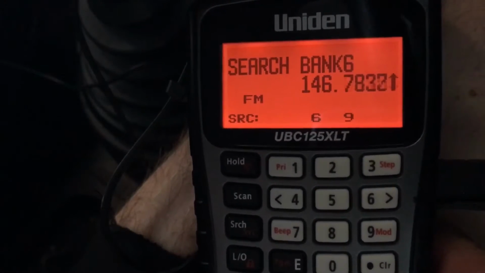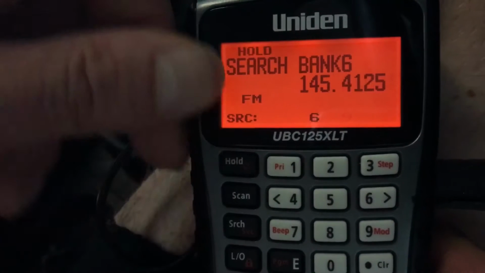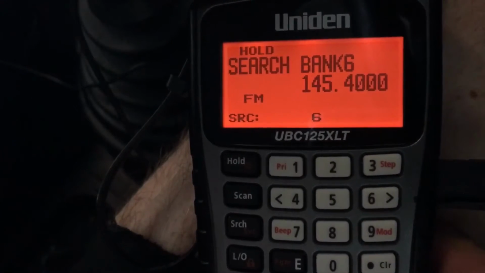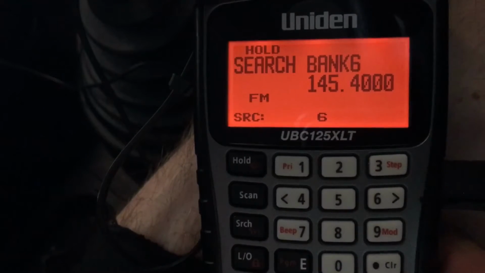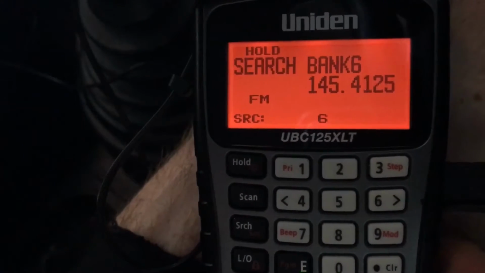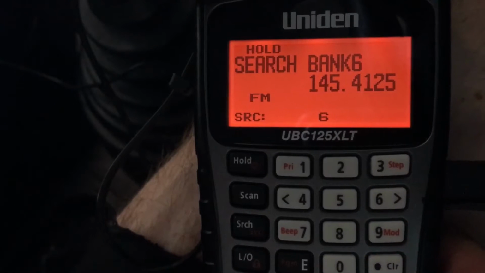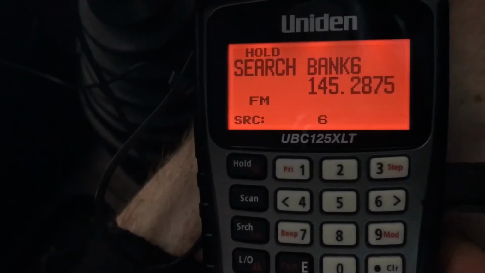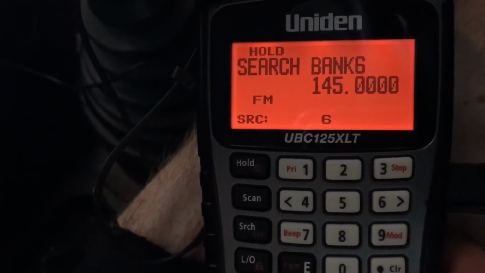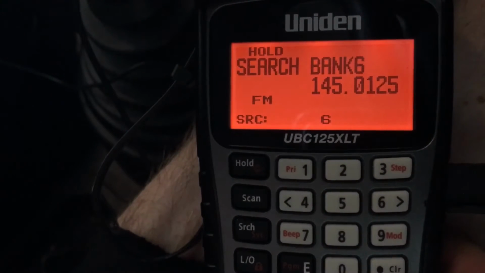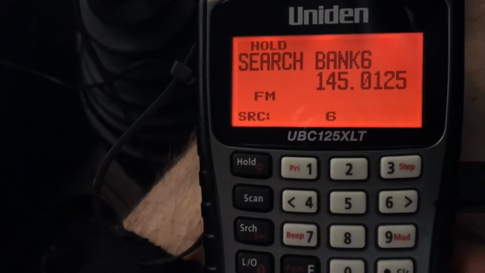Let's just test that. Yeah, so it's going from 145.000 to 145.0125, which is 12.5. So to make it simpler, from 145, it's going in 12.5 kc steps.